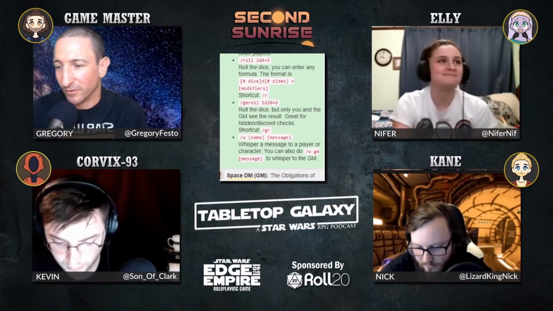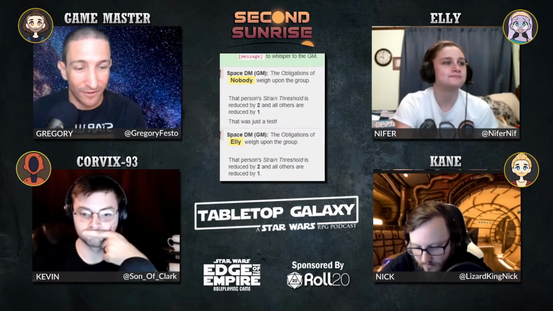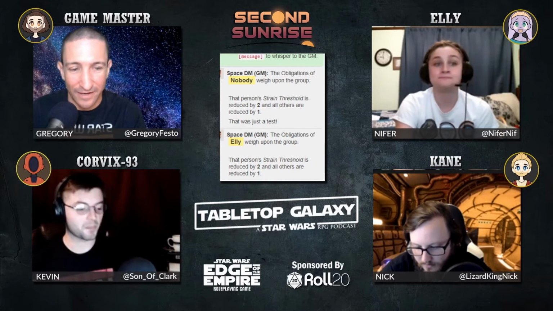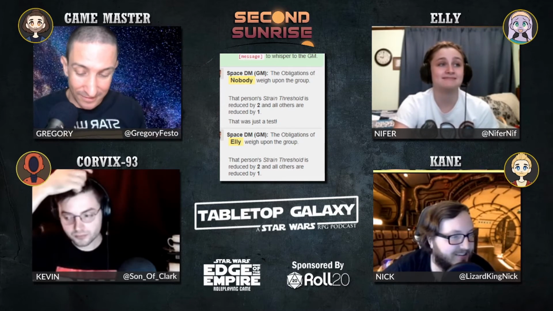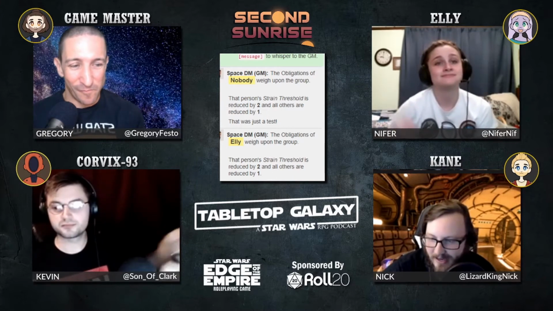So here we go. I'm going to roll obligation, see who's up tonight. This is not fair. It's Elly again, and I don't like it. Every time. No, it's not. Hey, I'm okay with it. The test was for nobody, and we've had a nobody, but I'm okay with it. Oh gosh, now I'm a very stressed person. There's a lot happening. You've got a lot on your mind. Yeah.